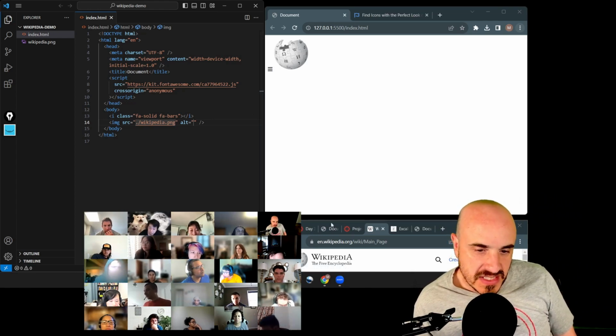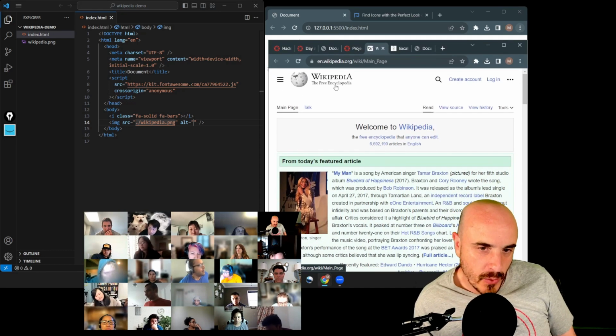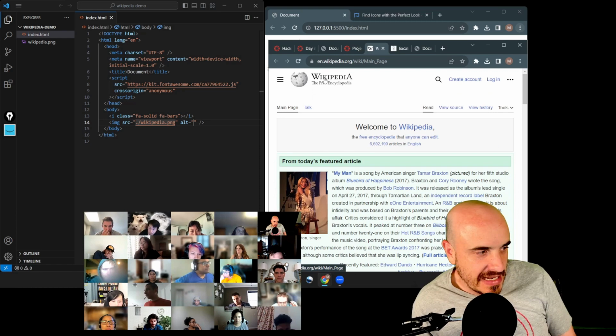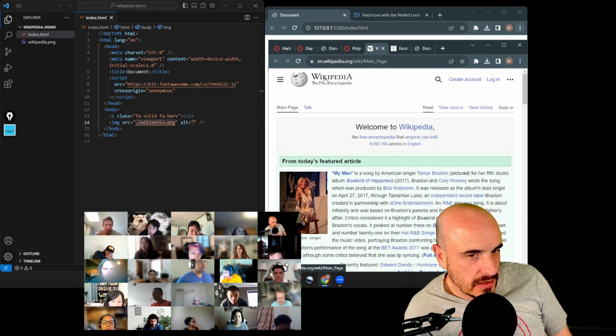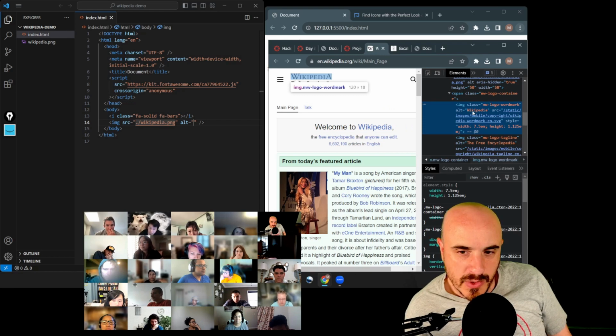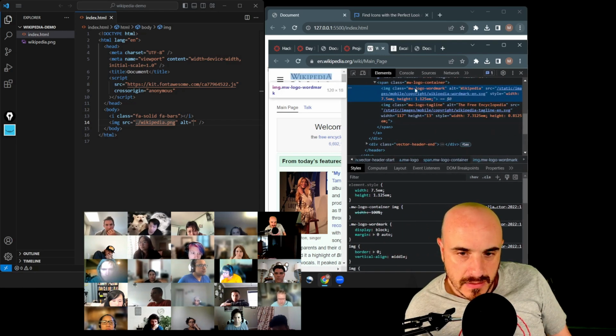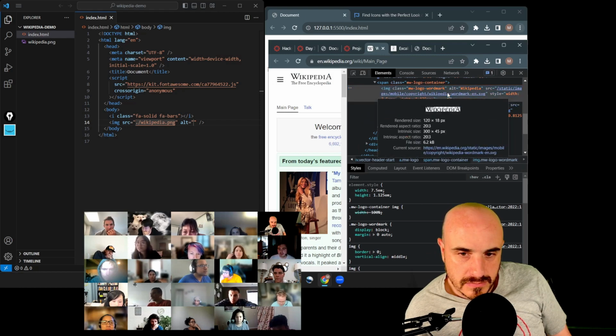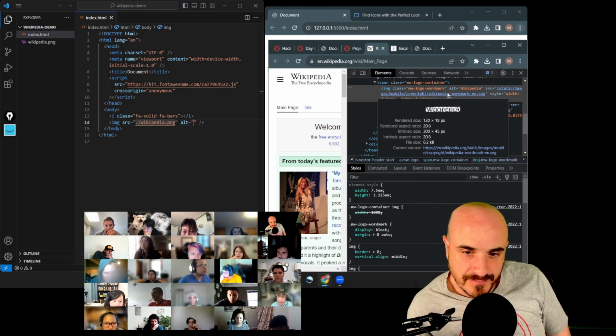So this one, again, I don't really know what this is, right? How can I check out what it is and possibly copy it? Rodrigo. Would it be inspecting it? Yeah, so we're going to inspect it again. And then what do we see? What do we think it is? Rodrigo, what element did it turn out to be? Apparently it's an image. Yeah, it's an image.